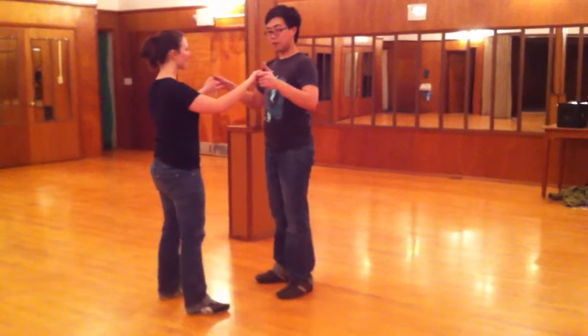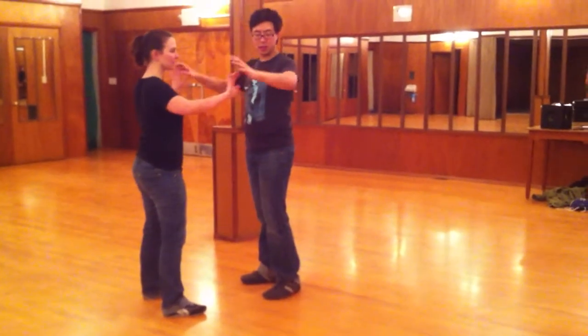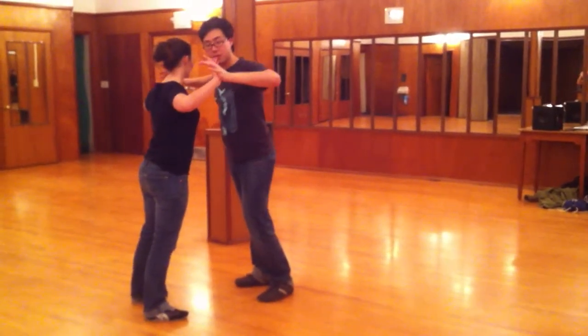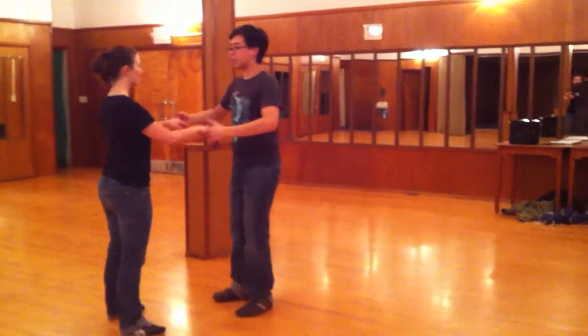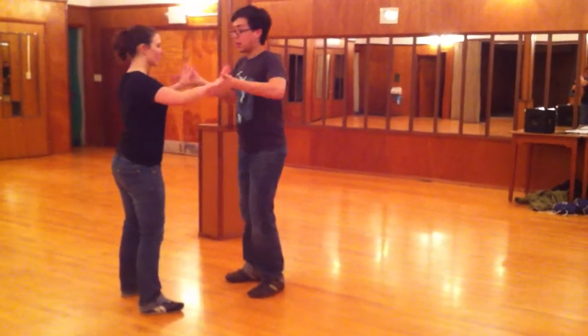And then we went from counterbalance into compressions. And the thing here is not to let your elbows go behind your back, break your frame, and also to kind of push down so that your follow knows that you're not being hurried or step backwards. Then you could do a transition from this counterbalance to a neutral position into compression, like so.